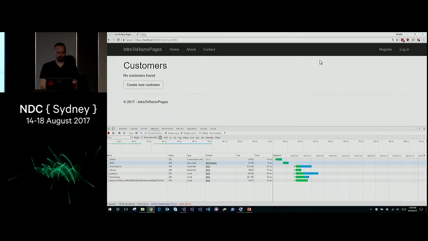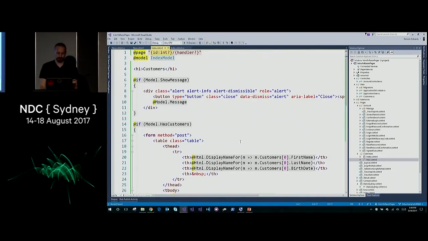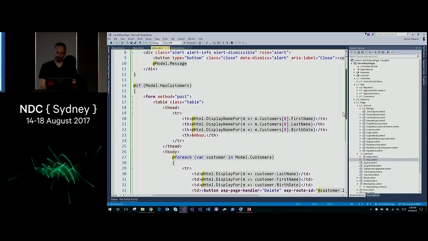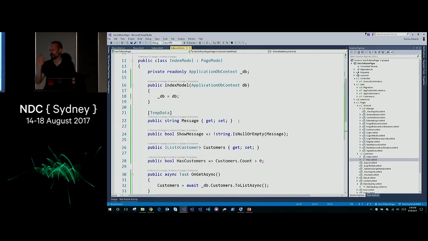So the question was, what if I want to change the method for the form, or for what? In the link? Well, you can't change a method via a link, right? Oh, you want to do a different HTTP method. I'm sorry. So you want to handle something other than delete, other than post. Right. So yes, you can do that.